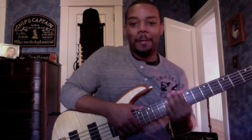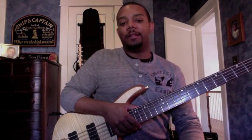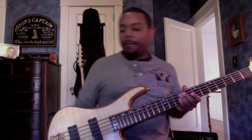Yeah, so this one is a bit more lively than the other one. I like this one. I play in church and stuff like that. It's just better for live applications. Plus, it looks a little better and a little different than the other one. But so that's it for my basses.